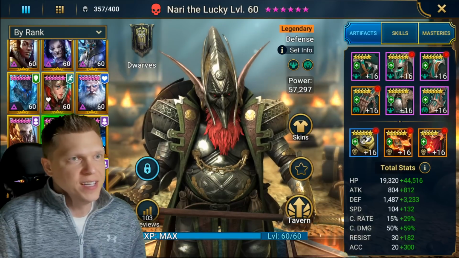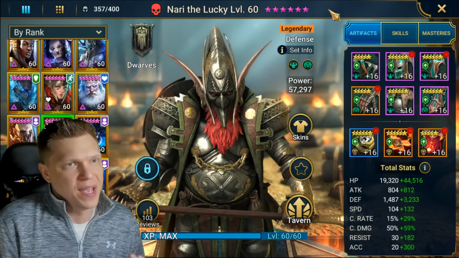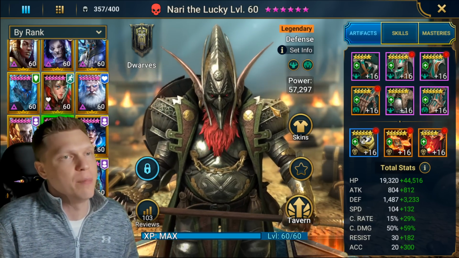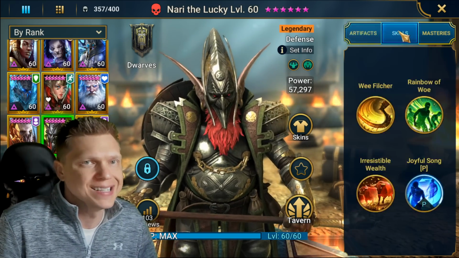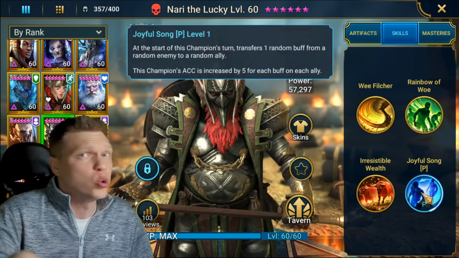So, okay, here is my Nari the Lucky, the first iteration of my build on him. And as far as sets, you can see a lot of this stuff on the infographic that I linked down below. I think Relentless is a pretty good build for him because, like I said, he's got that passive that gets you the value every single turn. There's no cooldown on that.